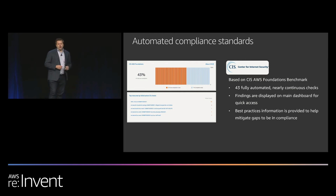I'll point out it does require that you have AWS Config enabled, because we use the information from Config in order to let us know when there's a change in that account. So again, it's near real time because we're getting that update from AWS Config if there's a change to the posture of a service within an account. However, the AWS Config rules that are powered under this, you do not have to pay for. We manage those on your behalf. And again, best practice is to make sure we give you best practice information on how to mitigate or remediate these findings as well.